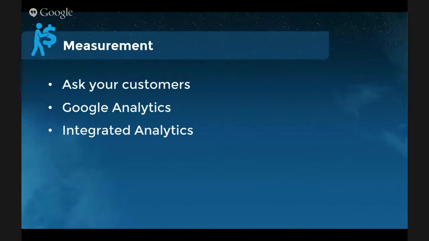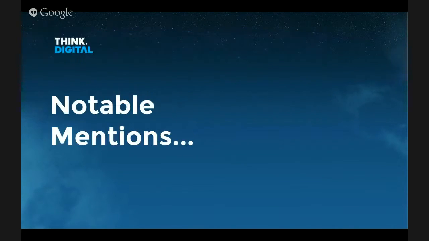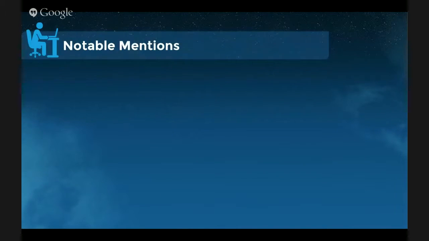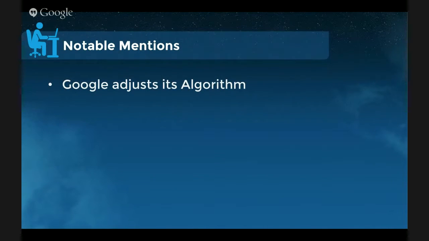SEO is very, very complicated. I hope that today's webinar has broken it down a little bit for you, but every day it can change and you need to make sure you measure it. So, notable mentions: Google adjusts its algorithm, guys. So don't become lazy and think that once you've optimized your page, that's it. You need to maintain and keep up with Google's algorithm. They change it all the time, so there's no real guarantee. So don't get disheartened. Just keep trying new things. Some will increase your rankings and some may not.